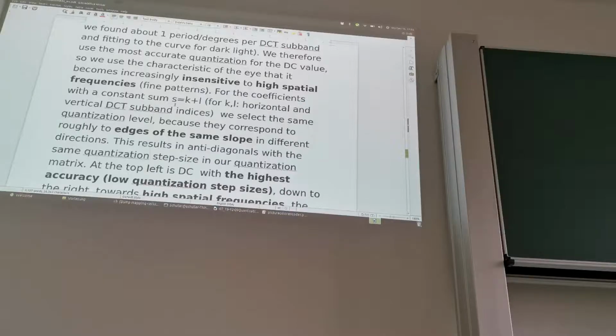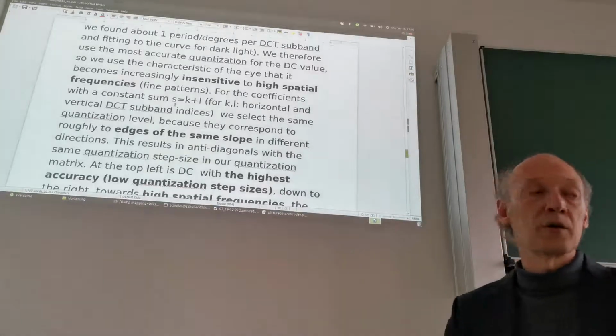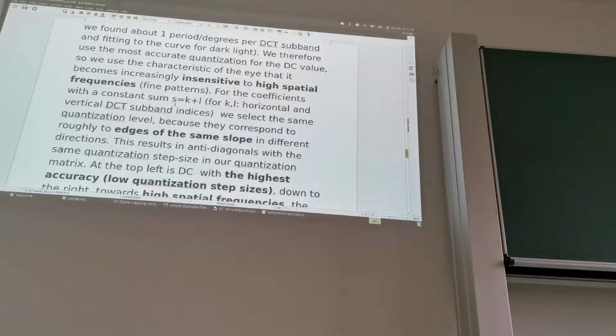Since we have two dimensions for our spatial frequencies, horizontally and vertically, again for simplicity, we just assume that if we have a constant sum horizontally and vertically, that represents the same spatial frequency overall. Right? It's not true exactly, but roughly. And again, it's for simplicity. So here S equals K plus L. The sum of the two subband indices, horizontally and vertically, gives us the cycles per degree for the CSF, or for the computation of the quantization step size.